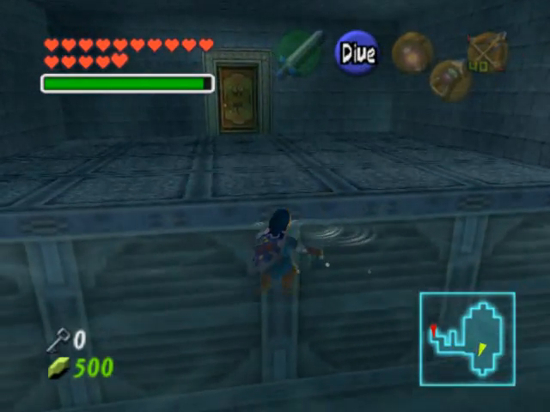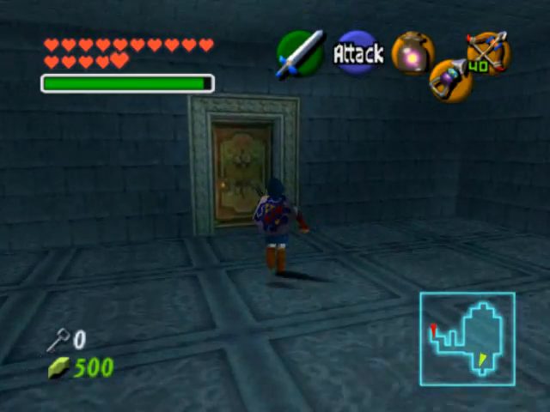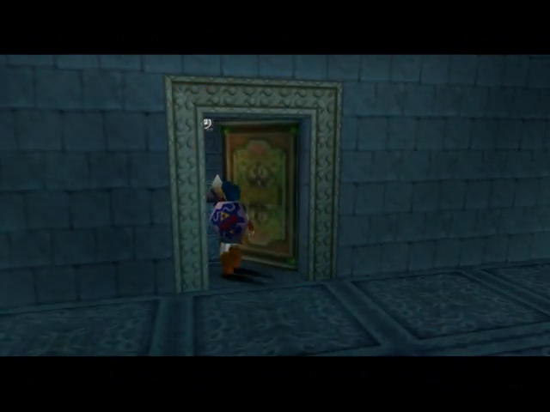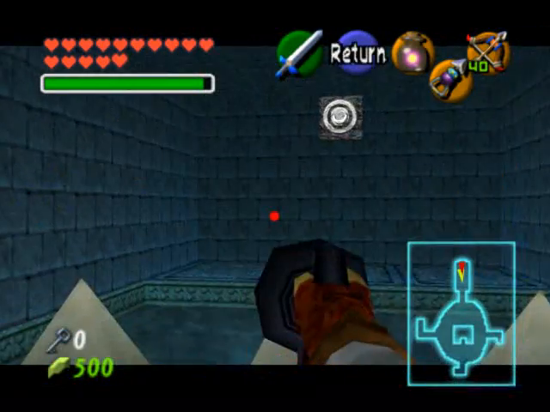Here I use B and swim backwards against the current, so that way I don't go too far and fall into the vortex. Head back through the door, and then just Longshot across, and then you can sink down, and the spikes will probably give you some trouble. But anyways, you'll be back in the main room.